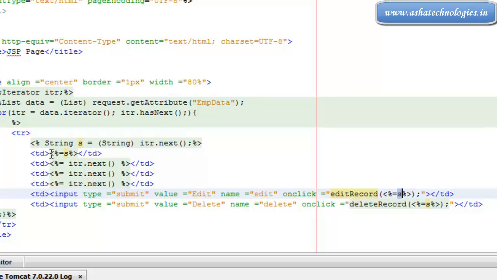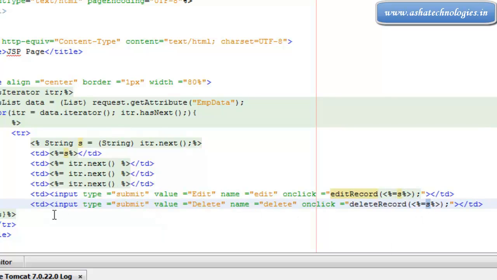If the first record is rendering here, the ID is supposed to be 100, and for the submit with value delete and name delete, onclick delete record is supposed to be again 100 here. So for the first row, both the edit record and delete record parameters will be 100, and for the second record, both parameters will be 101, and for the third 102, something like this.